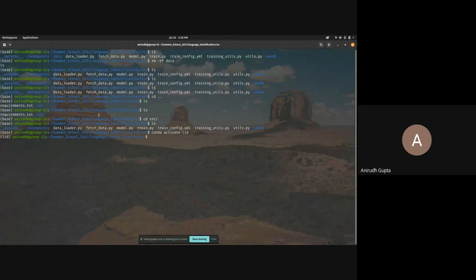There's a file called fetch data. To download the data, you just need to run this file and it will automatically download the data. I've written the script in that way. I'll tell what it does in a second, but essentially you just need to execute this command, and it has started downloading the data. And please, only one person per group do it, otherwise the space might get full.